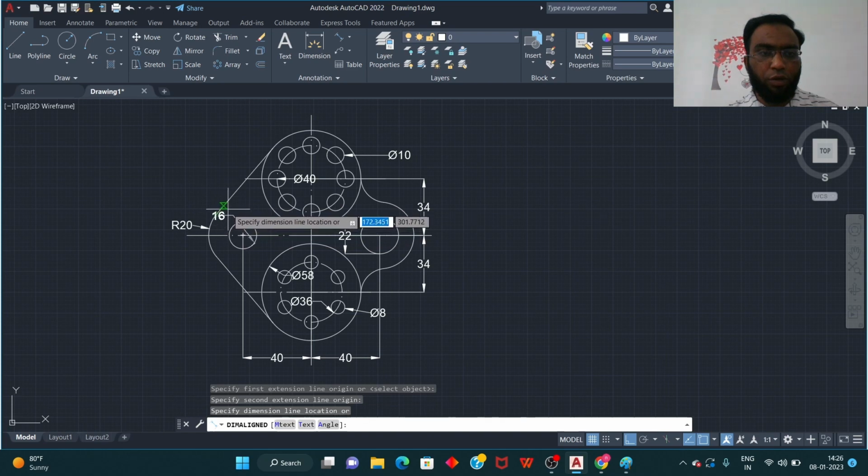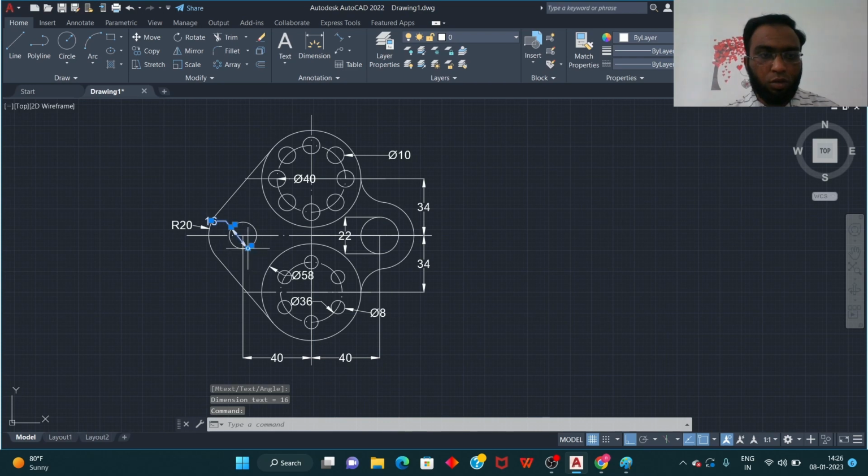So you can give it like an aligned dimension. You can fix that exactly at the center.